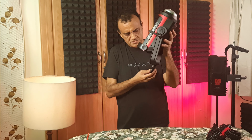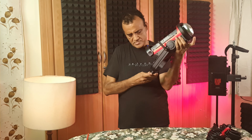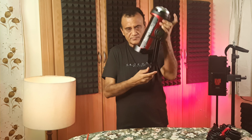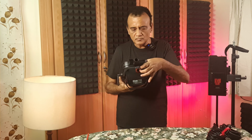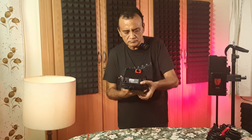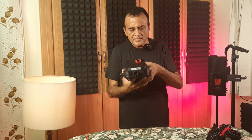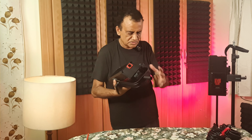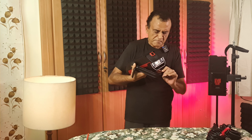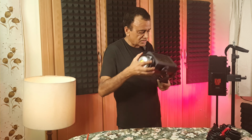So this is the attachment which goes on top of the light stand. It has got a knob over here which tightens to the light stand, and at the back of the light, there is an inlet for the controller cable. So we have the inlet from the controller box via the controller cable which comes into this place. So I'll now mount this light on this light stand and attach the controller cable.